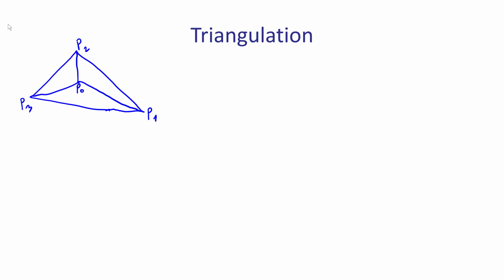Now, from one triangle we actually created three smaller triangles, but the area of the overall triangle P1, P2, P3 is the sum of areas of those smaller triangles with the inside point P0. Now, how can we compute it if we define the same direction, which is counterclockwise, in every one of those triangles? So here is where my definition of those determinants for computing the area of a triangle comes in handy.